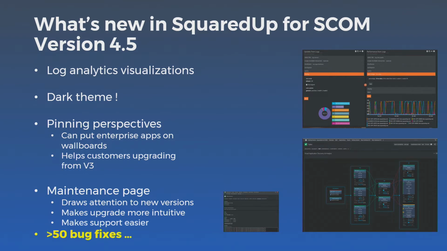But behind the scenes, there's an awful lot of other changes we've made to address more than 50, actually very nearly 60 different bugs that we know were causing minor irritations to, up to even in some cases, more significant annoyances for you. So we've taken on the challenge of every release where we're adding new features. We also want to fix as many bugs as we can in the product as well, so that the quality gets better and better with every release, and we've certainly managed to do that, in my opinion, in version 4.5.